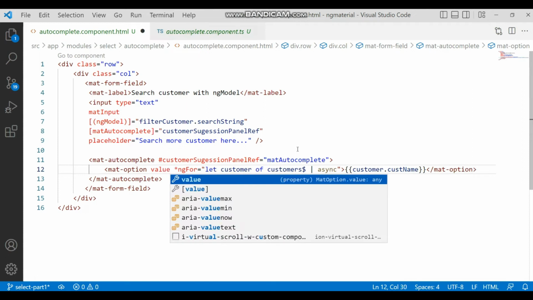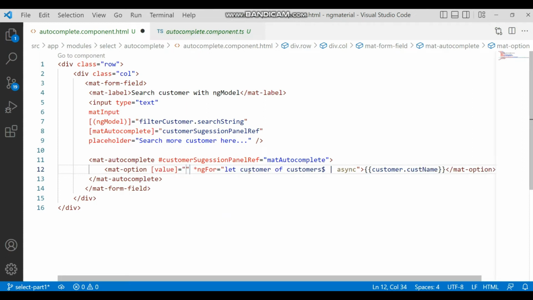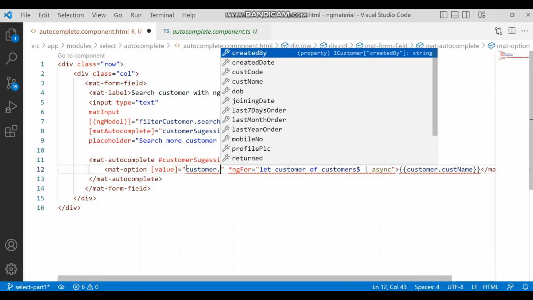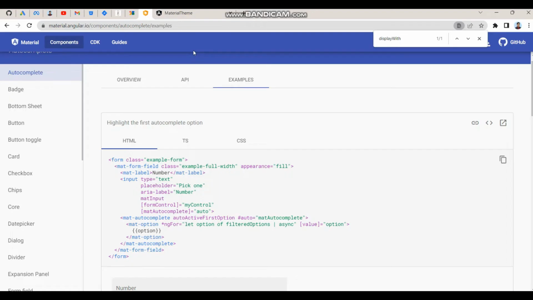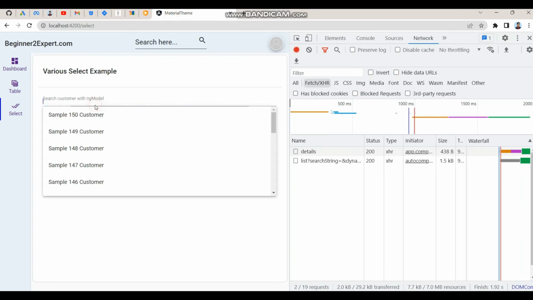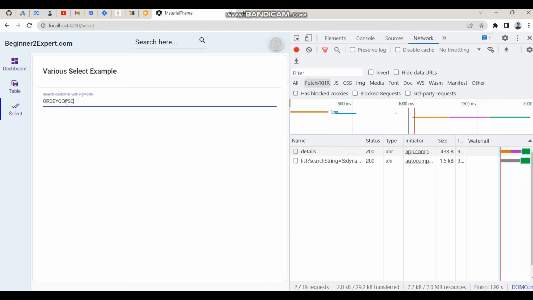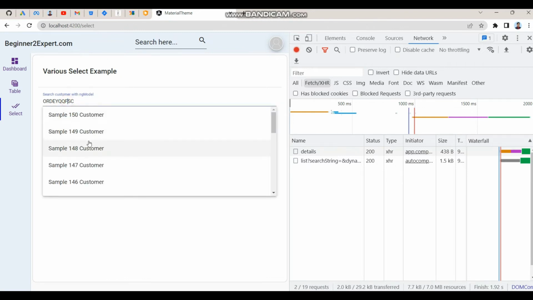Here value, so this customer dot customer code. Save the change, and now if I select, see the code is coming instead of customer name. Okay, but I want the customer name to be visible on selection inside this text box.